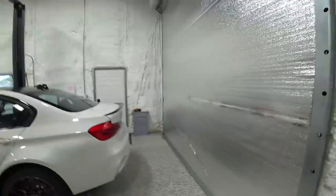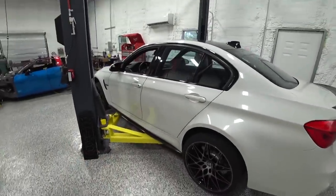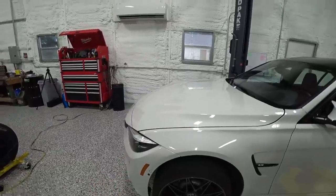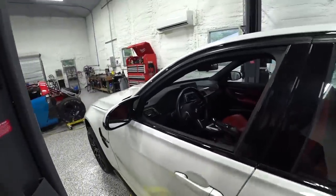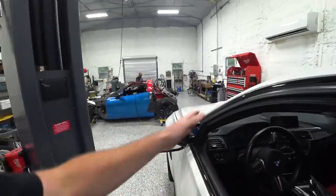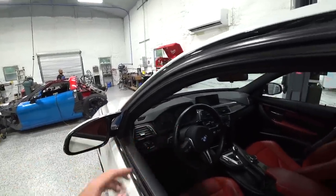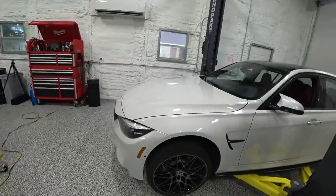I bought this car a little over a week ago and it was an insanely good deal, but it came with some issues. The car was lightly wrecked — 90% fixed, but still not 100% back together. We've got a pedestrian warning system and a collision warning related to the sensors, and more importantly, a chassis malfunction, which limits you going into all the M modes and doing all the fun stuff. That's the whole point of having a car like this, so that's the thing we want to get fixed first.